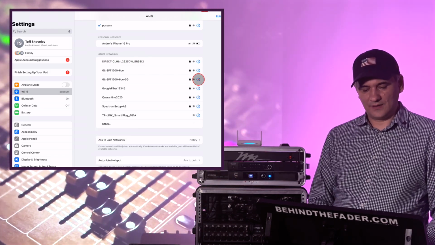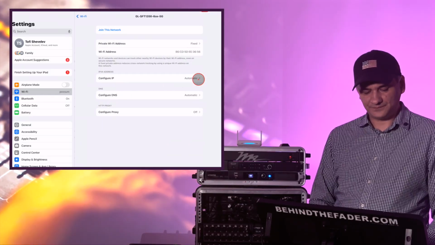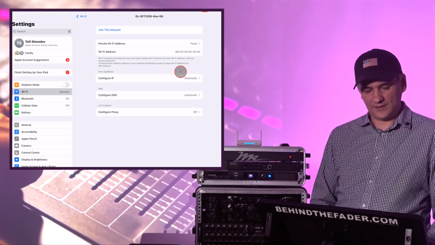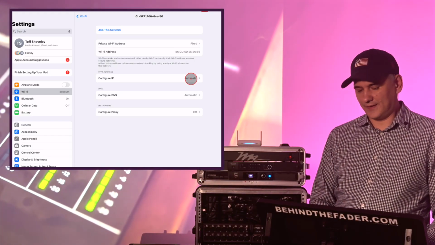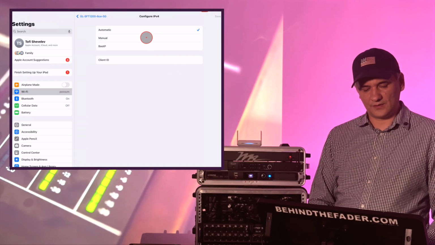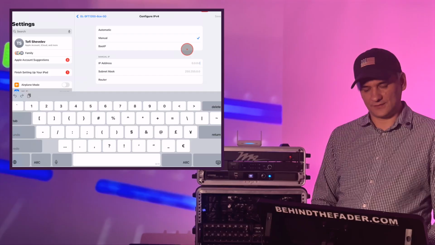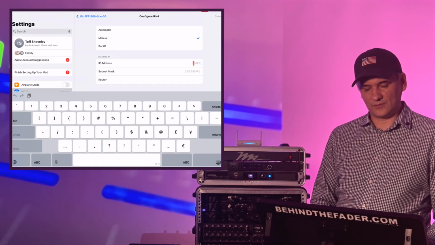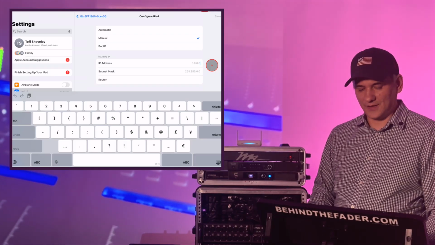So I'm going to click on this eye icon next to my network name, and from here you can see that I can configure IP, and it's currently set to automatic. I'm going to change it to manual because I want full control over this network. If it is automatic, there is always a chance that something will be automatically misconfigured. That's not what I want.